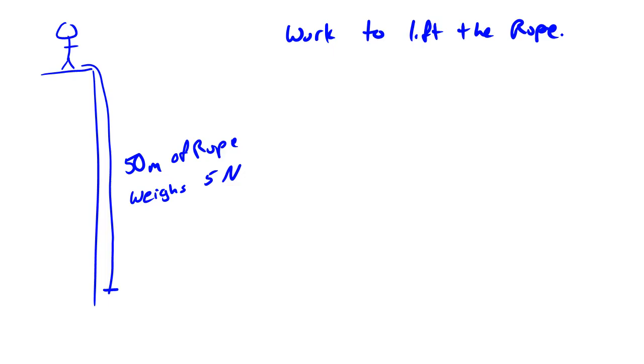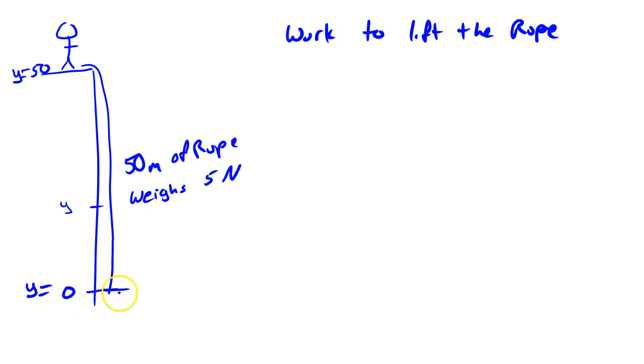So I'm going to set up essentially a coordinate system here. I'm going to say y equals 0 down at the bottom. I'm essentially setting this as my benchmark. When all the rope is out, this is where the bottom of the rope is. And as I lift it, the bottom will be at whatever the y value is. So by the time the bottom of the rope gets up to here, since it was 50 meters long to start with, this will be y equals 50 up the top. So essentially I'm thinking of this as the elevation of the bottom of the rope.